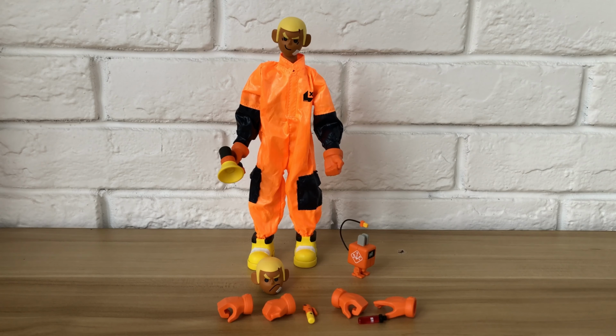I usually am interested in the military figures, but I think this will be a nice piece, a little more unique for my collection. So if that's something you're looking for, yeah, I recommend it. And I think personally, I'm gonna get the rest of the set. And who knows, maybe some more. But for me, Come4arts, yeah, cool, worth it.